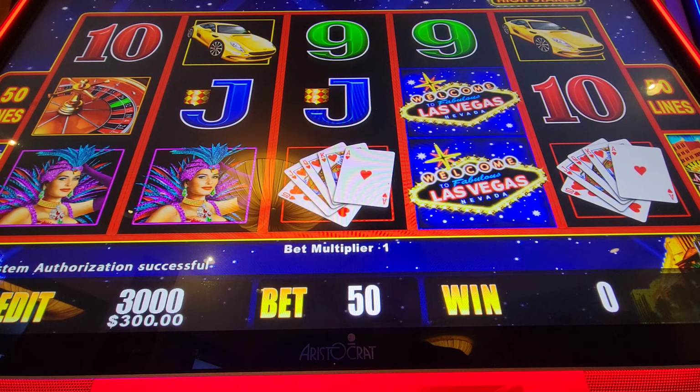We are here at Lightning Cash. Gonna play the Las Vegas version. And we're gonna just do the 10 cent. We're gonna do 50 credits. It's a $5 bet.